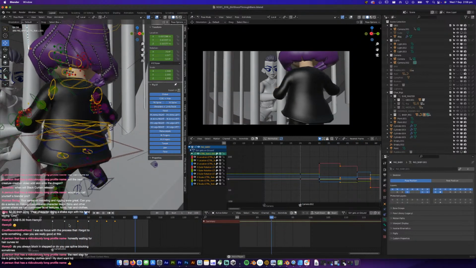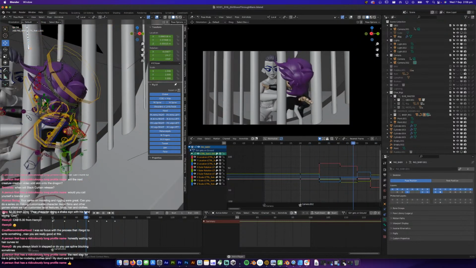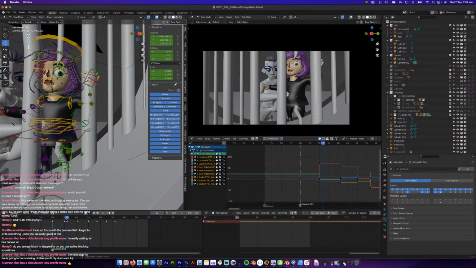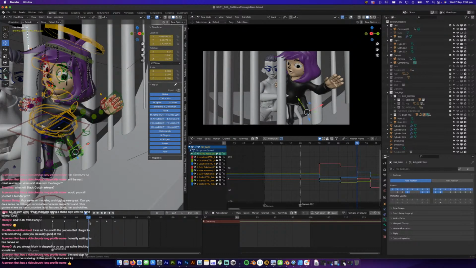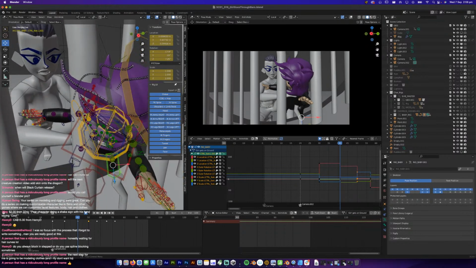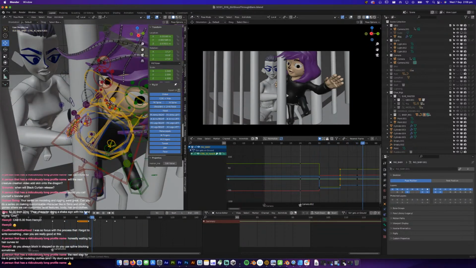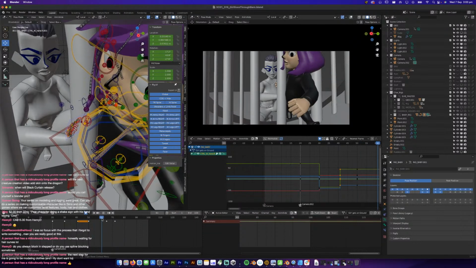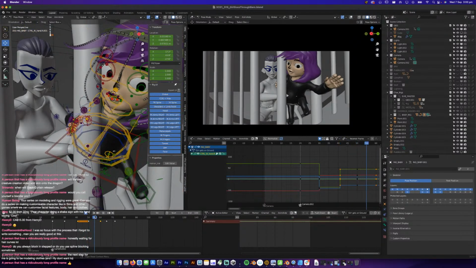1. There we go. So here, 1, 2. Okay, so here, the hand is on the same frame. So what I'm going to do is grab this frame here and copy that to this frame here. Oops, wrong one. Copy, paste. And that will look a little bit better. There we go. And as she gets through the bar, her hand can rise up the bar a little bit. As she stabilizes, up, 2.